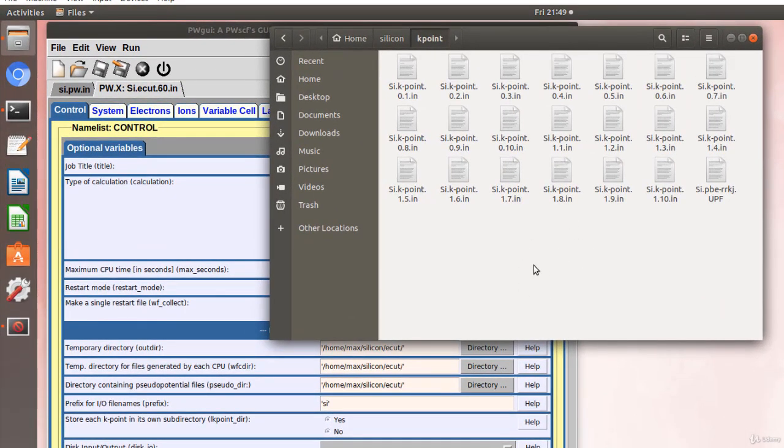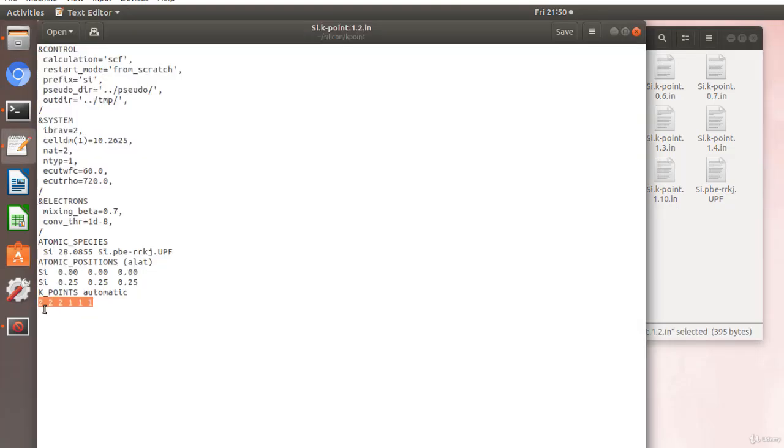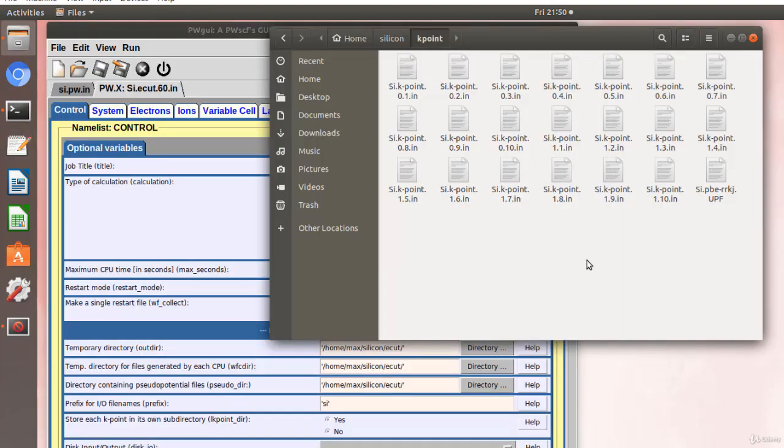We choose K points from 1 times 1 times 1 to 10 times 10 times 10. For example, in this file, the K point is 2 times 2 times 2. This file, K point is 7 times 7 times 7.